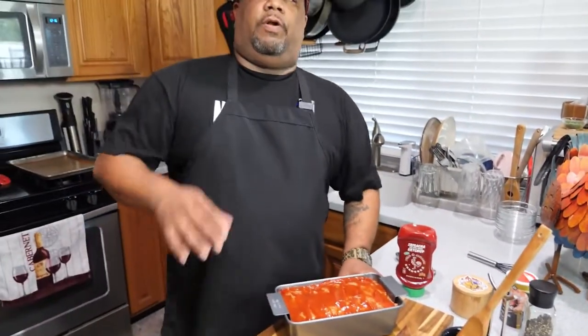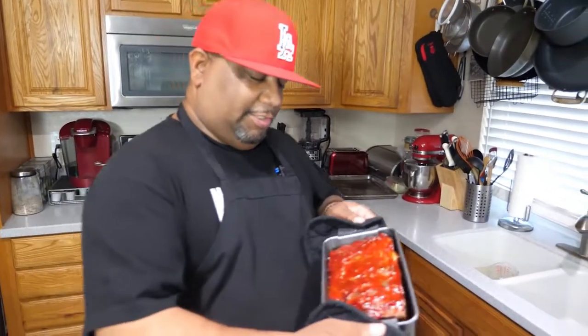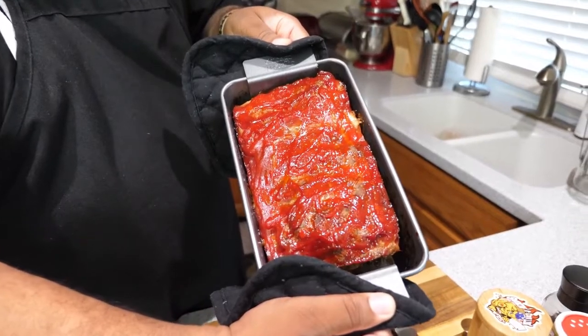Now, what I'm going to do is stick it in the oven. We're going to put it in the oven for about 1 hour and 10 minutes. Ain't no about, because I'm giving it to you direct. 1 hour, 10 minutes, let's get it. Okay, look, as you guys can see right here, it's done. This is what it looks like after 1 hour and 10 minutes at 350 degrees.